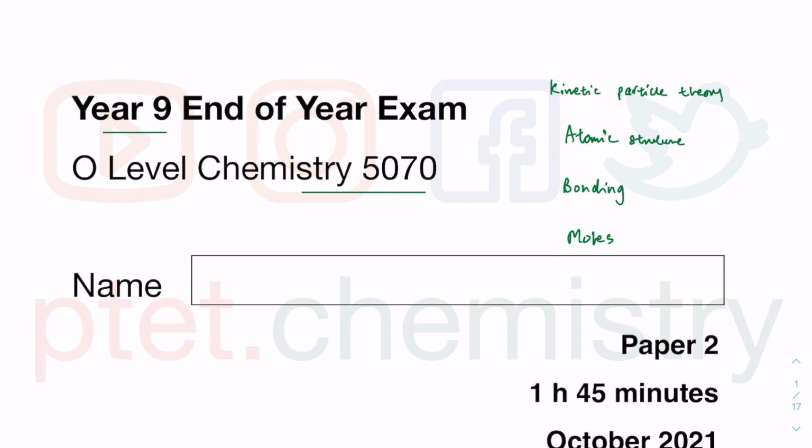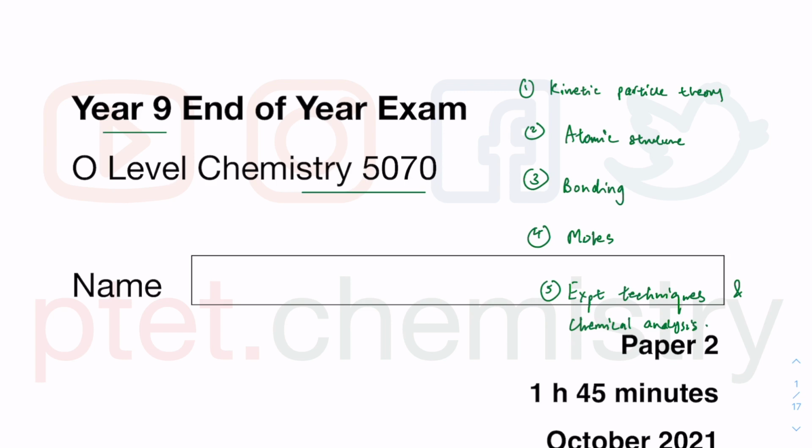And finally, the last topic that we did in year 9 was experimental techniques. This includes all the separation techniques as well as chemical analysis. So all the practical studies on the test for cations, anions, flame tests, as well as tests for gases. So these are the few topics that are assessed within this year 9 end of year assessment. So if you've done these particular topics, you might find this tutorial useful, and you can always pause the video and try the questions out yourself before you actually check the tutorial explanations.